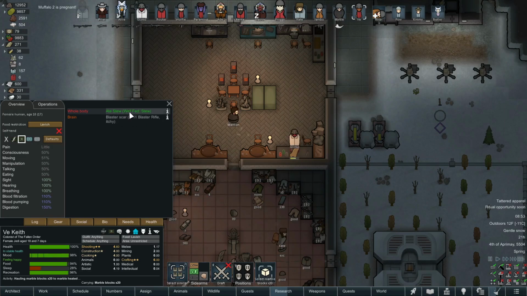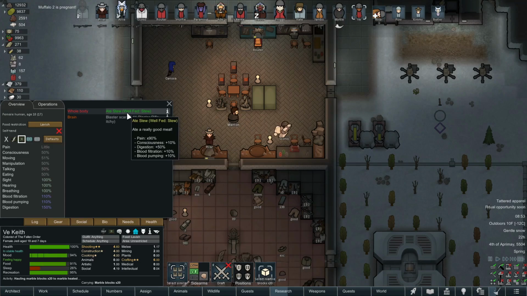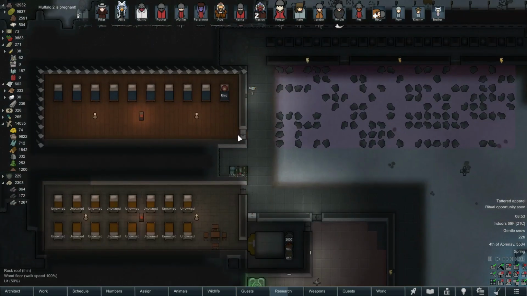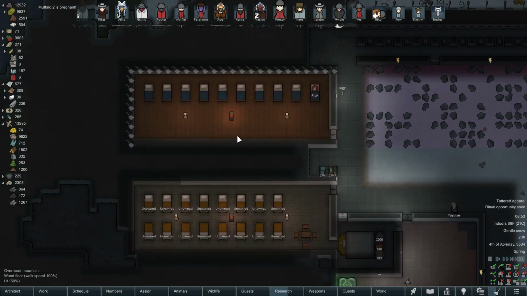Oh, wow. V's up a little bit higher, though, in her functionality because she had some stew, which obviously you can see raises her consciousness and stuff. Man, I wish stew in real life would raise my consciousness. It certainly doesn't, though. Not the kind of stew I eat.